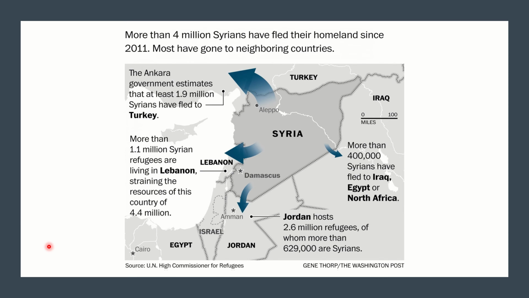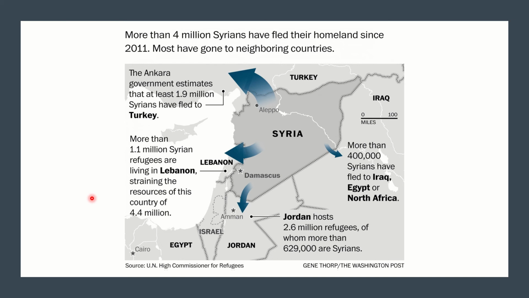Once we have looked at that, then we need to understand the impacts upon Syria and the impacts upon the country to which the refugees are going. On this map, you can see the kind of numbers of forced migrants we're talking about. A forced migrant and the term refugee are very similar.